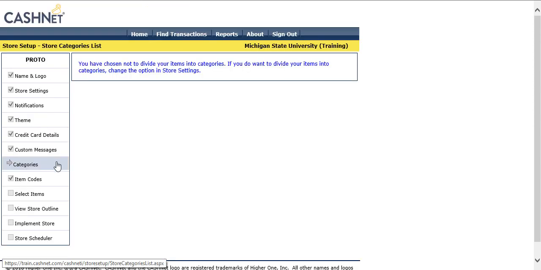Also keep in mind for our categories, you can create categories before or after your item, so you can turn on categories at any time or turn them off. One item though cannot be in 2 categories. What happens is that when you have categories, there's a drop down menu, and so every item can go in a given category. You can have an item that just free floats and doesn't belong in a specific category, but one item cannot be in 2 categories at the same time. Beyond categories, you can build out subcategories, again, if you have a large inventory of items or large amount of items.